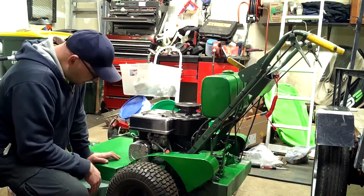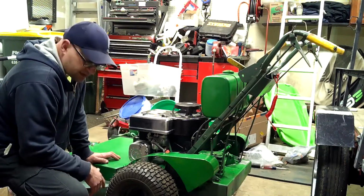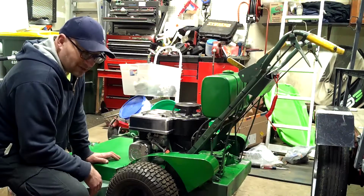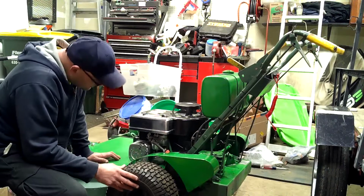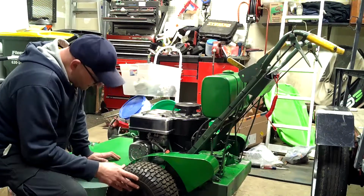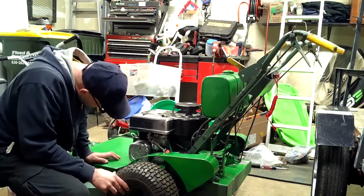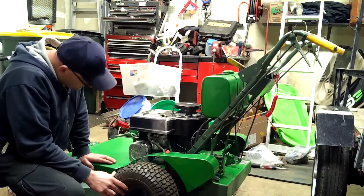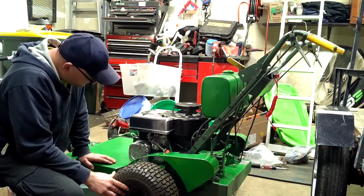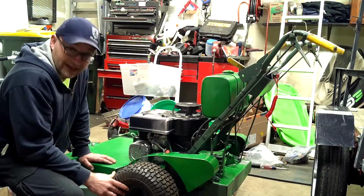Yeah, with this new carburetor, I was not expecting that. So, anyways, it was working just like the old one did, and it was all rusted up. At least that one had an excuse. But yeah, this one's supposed to be brand new, and got a nice shiny cover here. A lot of shiny. Almost too shiny. Won't be able to look at it because it's so shiny.